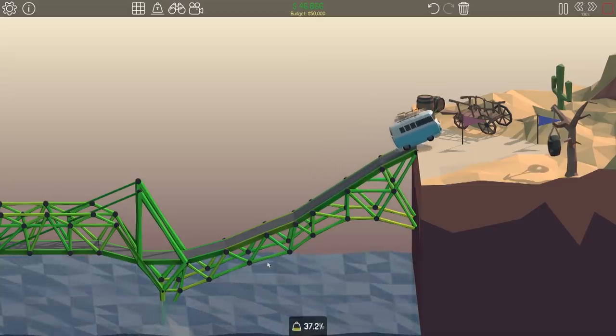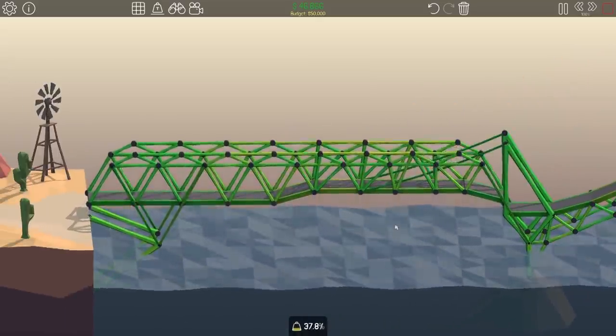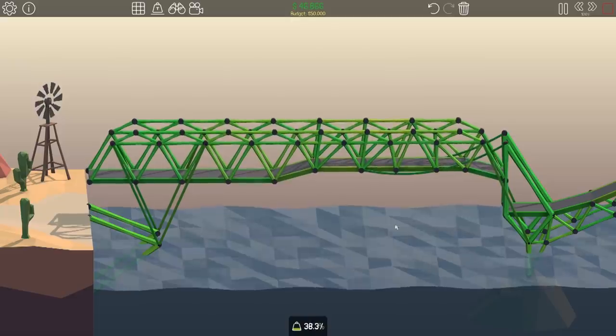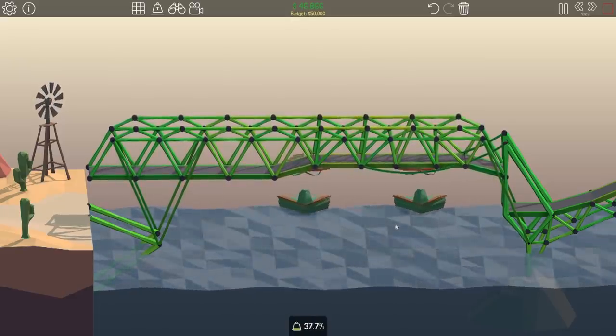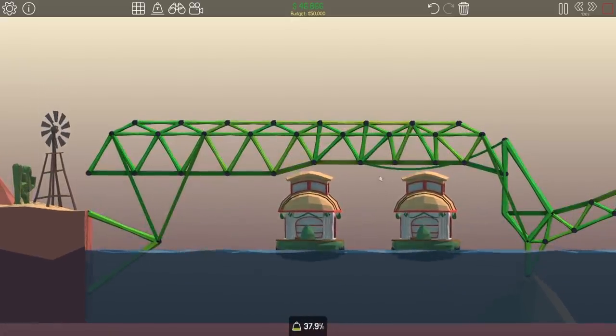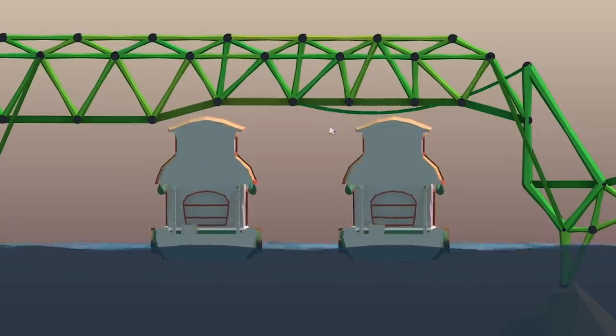Well, that guy made it across pretty easily, but he almost always does. Now, will it hold up? So far, so good. It's a little bit of a balancing act. I just lift the whole bridge up because, you know, that's kind of my style. Ooh, we're actually going to clear that.